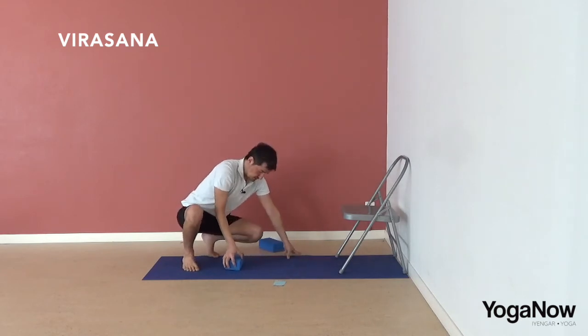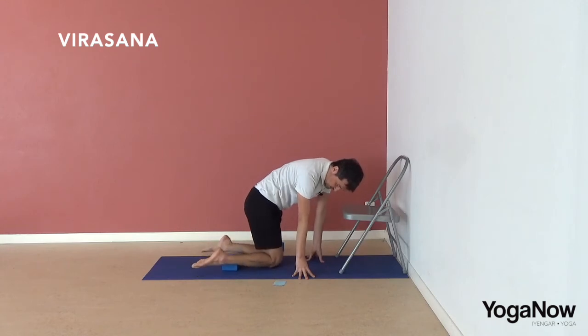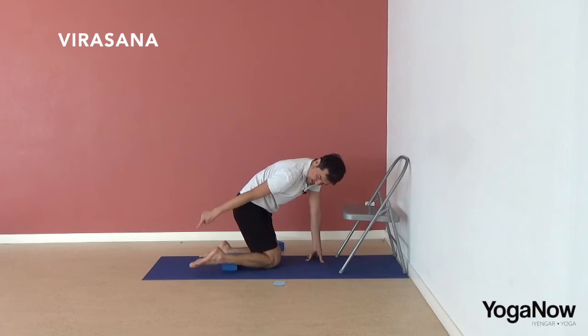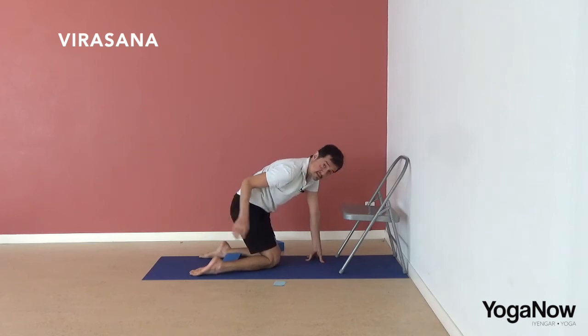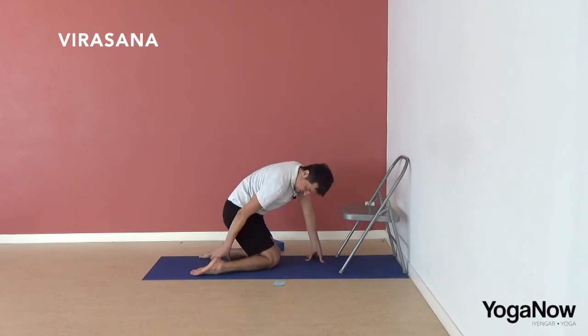Okay, so you sit in Virasana. Virasana is also a classical sitting pose in yoga. What does it mean? You take the knees together, the feet apart, the toes are pointing back, the big toenail down onto the floor, the small toenail also down onto the floor. Yeah, it requires some flexibility.